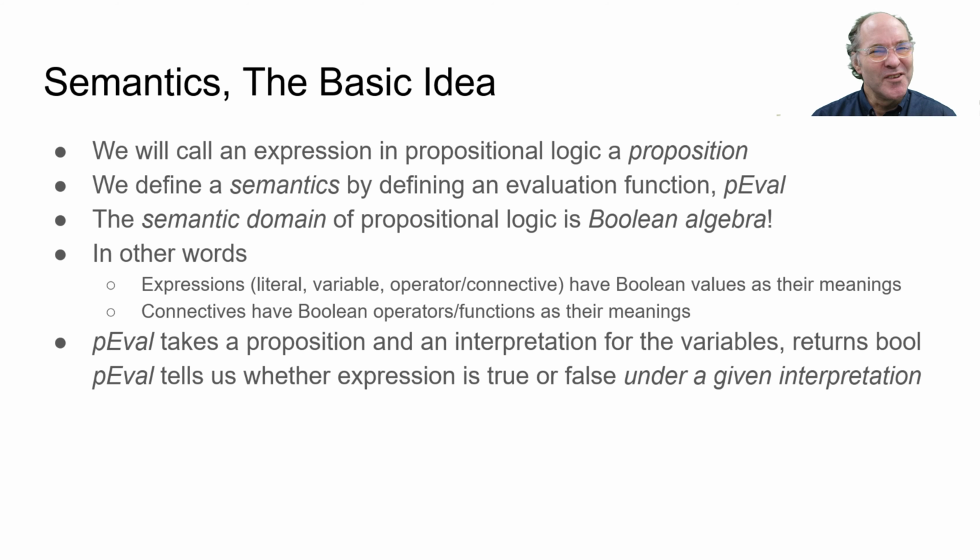For now, though, the semantic domain and the semantic evaluation function for propositional logic is much simpler. Okay, so here's the basic idea. We'll call an expression in propositional logic a proposition, okay? Let's take a variable x. Instead of using a kind of abstract variable name x, why don't we use something much more descriptive like Nifty is a cat? Okay, Nifty is a cat can be understood as suggesting to us in our minds that what this variable is going to mean to us is the claim that something called Nifty really is a cat.